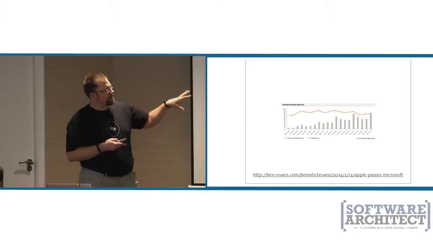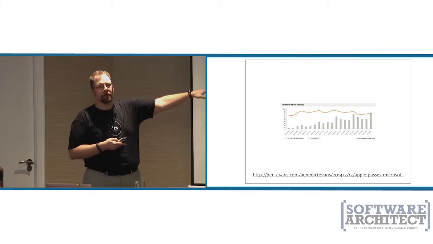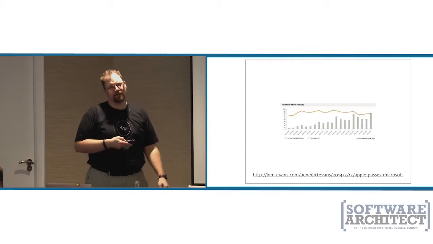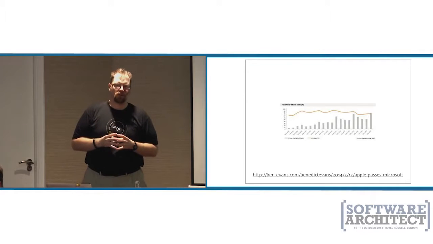This chart shows the first time that iOS devices outsold Windows PCs. These are quarterly numbers, but it was December of last year when, oh, hey, look at that, we finally have an uptick. And I think we have a pretty strong sense of where those numbers have been going.